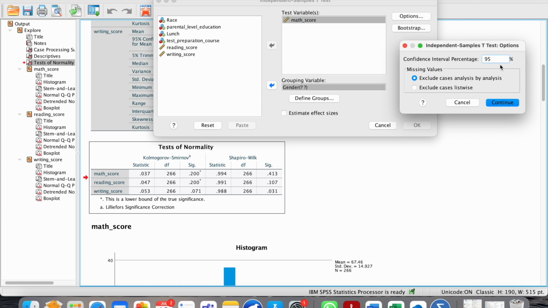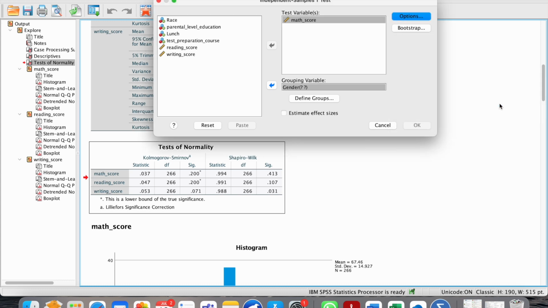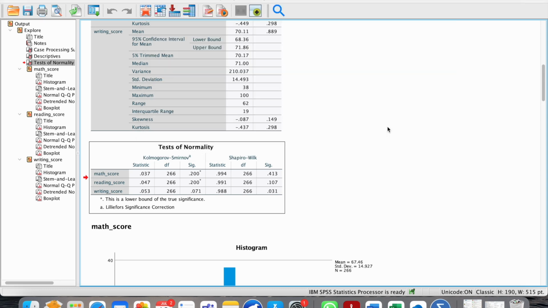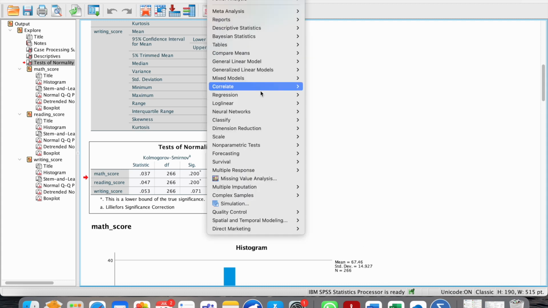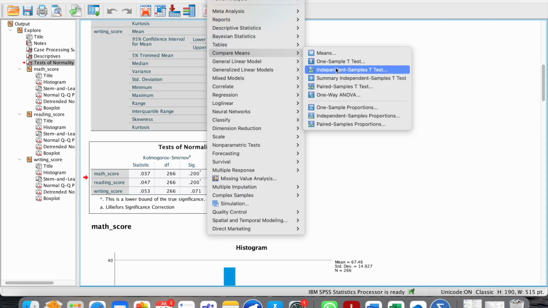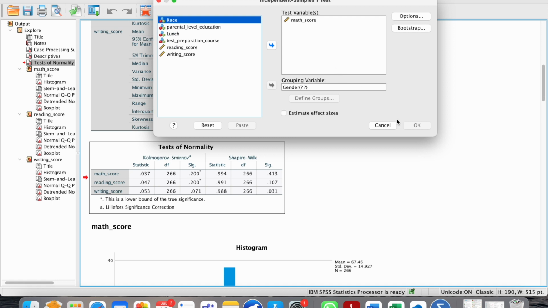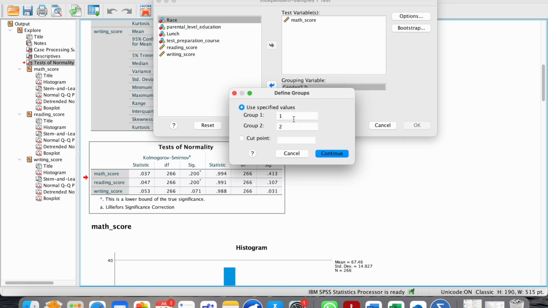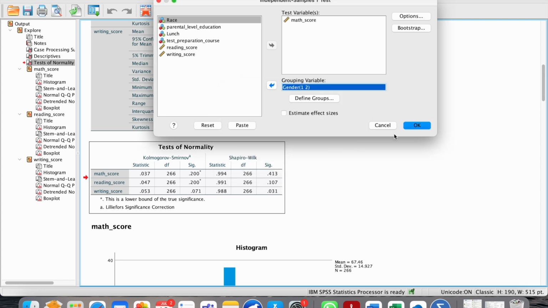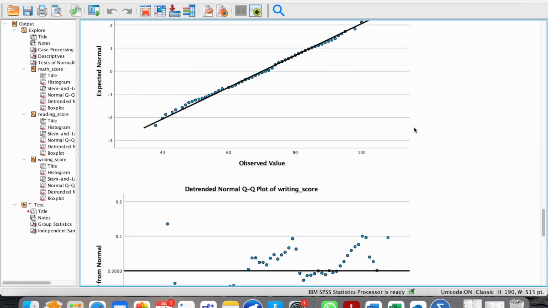Maksudnya alpha awak adalah 0.01. Okay, and then kita klik continue. Sekejap ya. Analyze, compare mean, independent sample t-test. Oh, tak define group. 1, 2. Continue. Okay.